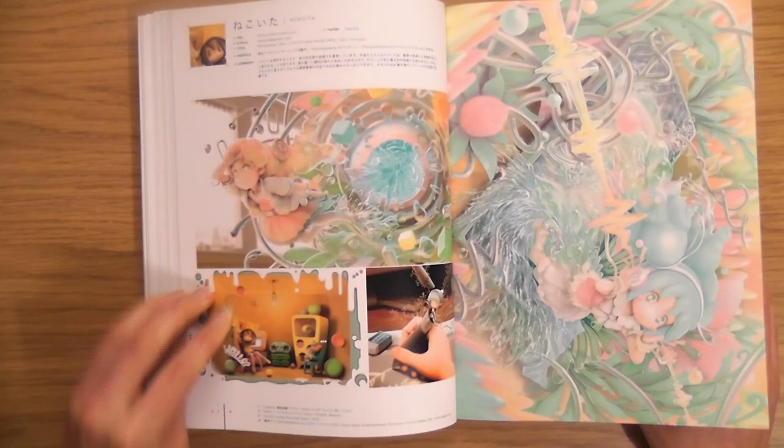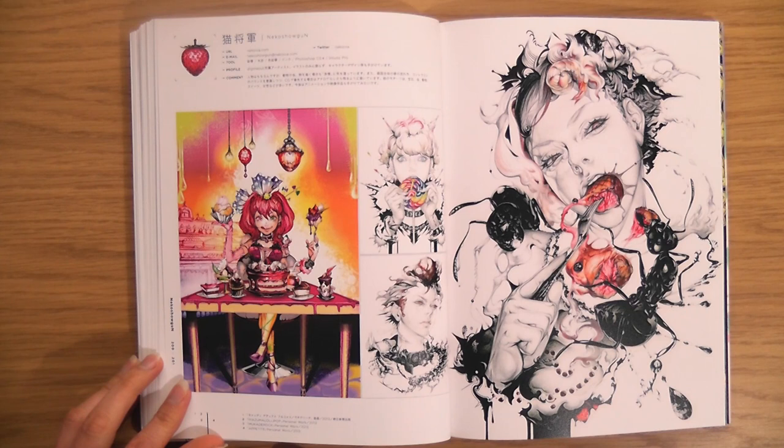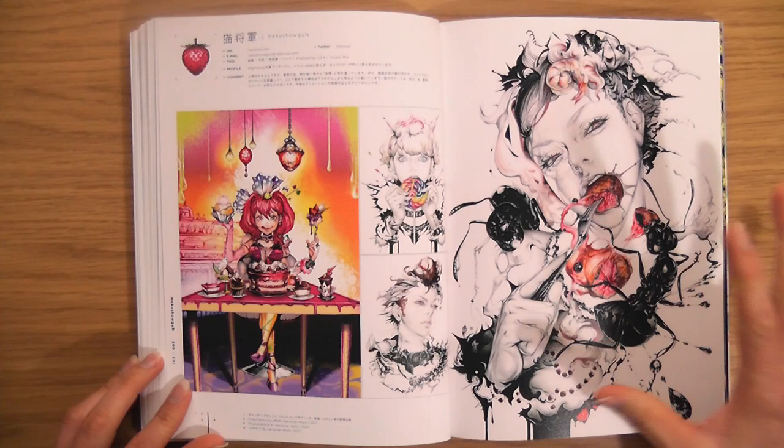Yeah, I like her. I wonder what that was made in. That one's called Hello. So it's made on a Wacom. I wondered whether that was like 3D. I don't know, it might be. Oh, nice. Yeah. Even though that was a bit horrific, I like it.